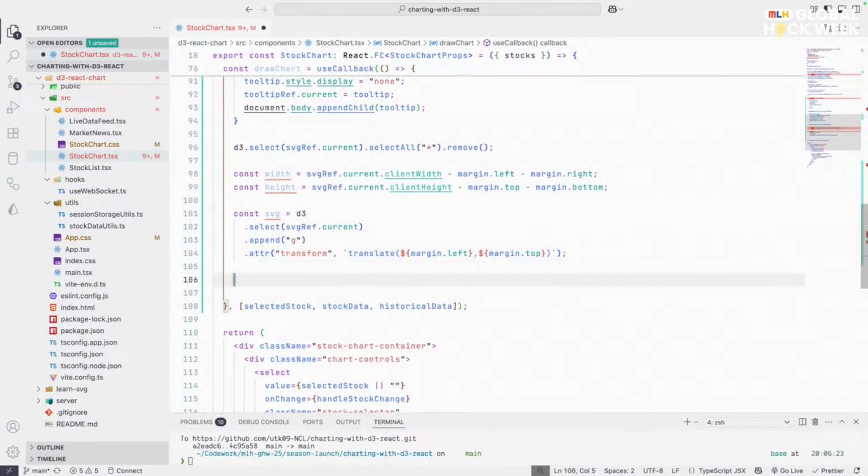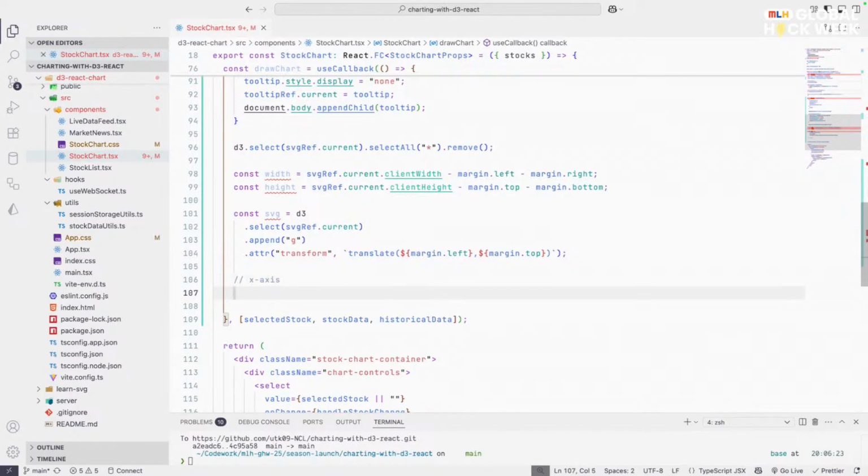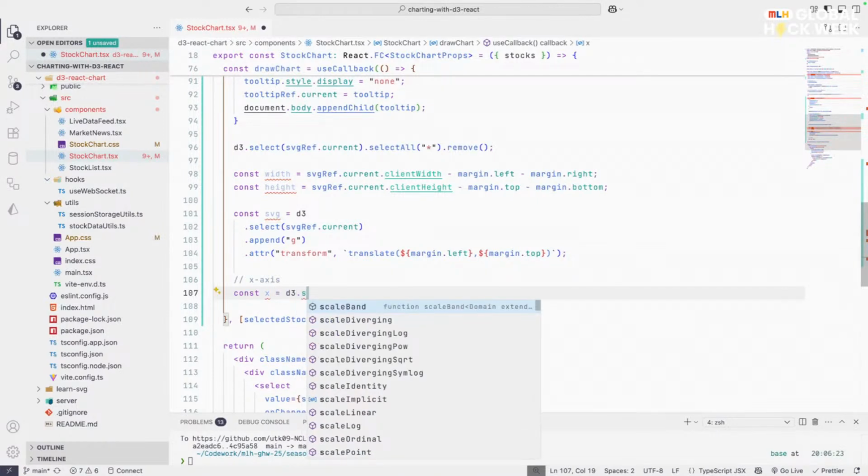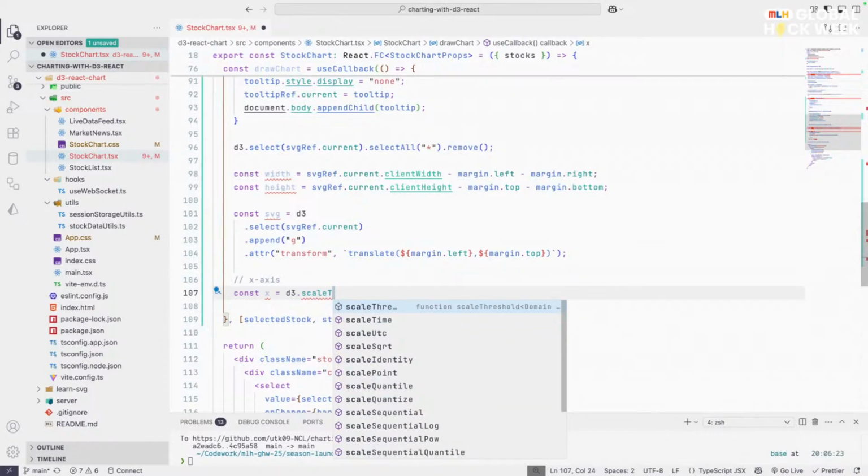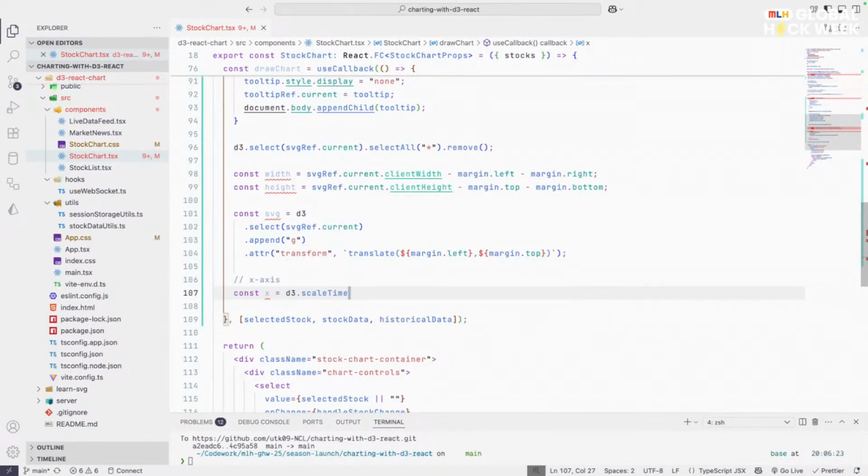Okay. Next is the x-axis, which is based on time. So we know again, so x equals d3.scaleTime, yes, scaleTime. And then what is the domain? Domain is basically the range.